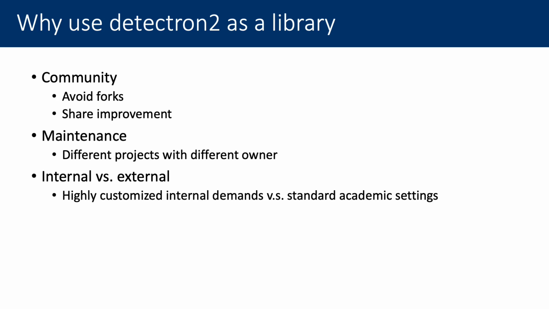With this approach, we're also able to easily split between internal and external code. This is because some production models that we use in Facebook are actually more complicated and highly customized for the specific application. These models are quite different from the standard models in academic settings that we would like to open source externally.